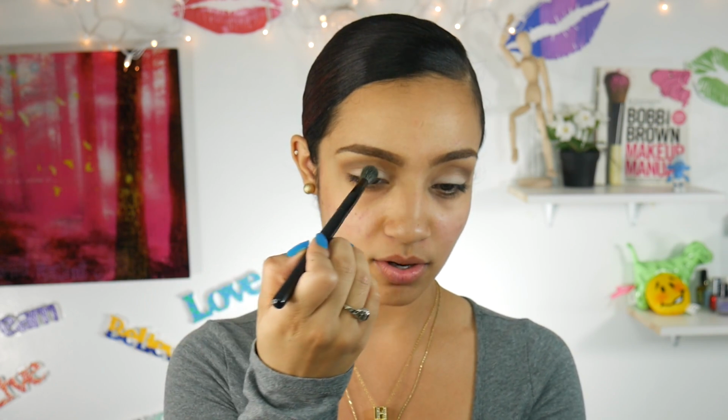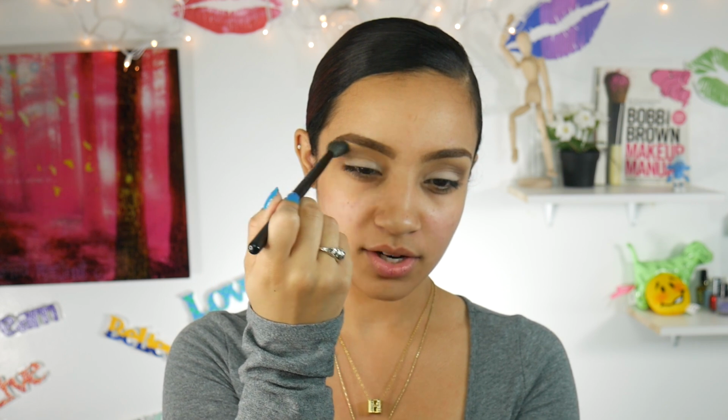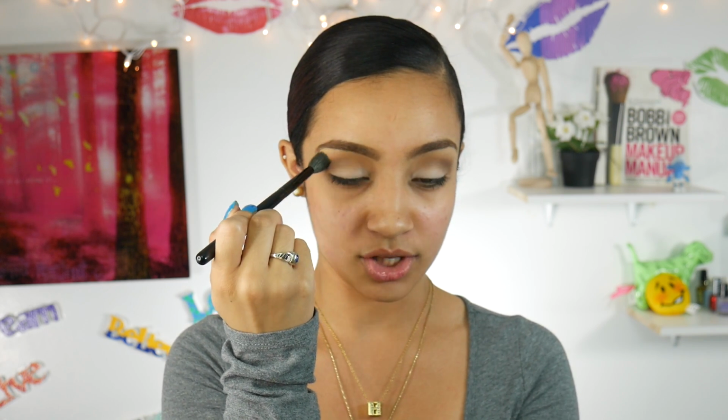So after I've deepened my crease, now I'm just gonna go back in with the fluffy brush and I'm just gonna blend all of that together. And I'm just gonna blend on top of the colors also to blend all of the harsh lines.